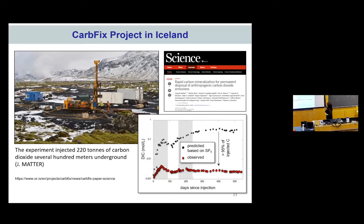So we sent in two tracers. One is SF6, which is non-reacting. The other one was CO2 which is radioactive. So it was carbon 14 instead of 12. If you burn coal, you get only carbon 12 because it's an old carbon, it's dead carbon. So there's no radioactivity you need to worry about. But if you burn biomass, it has 1 part per trillion carbon 14, because in live air, we have about 1 part per trillion carbon 14. Interesting, right? So if we have carbon 14 at that amount, most of the carbonates in geological formations formed many years ago should have 0 carbon 14.